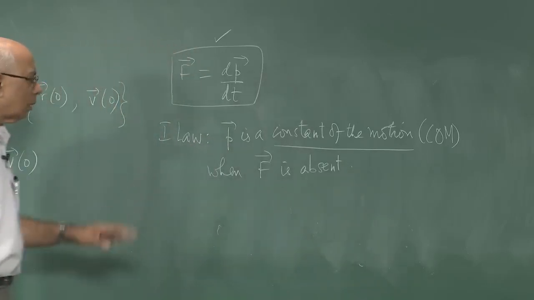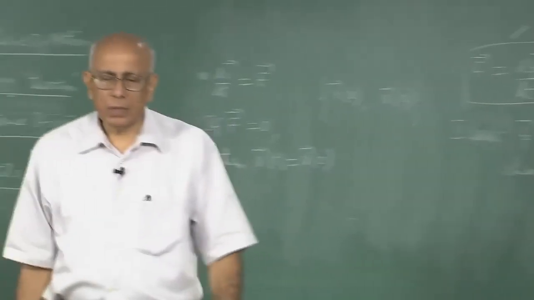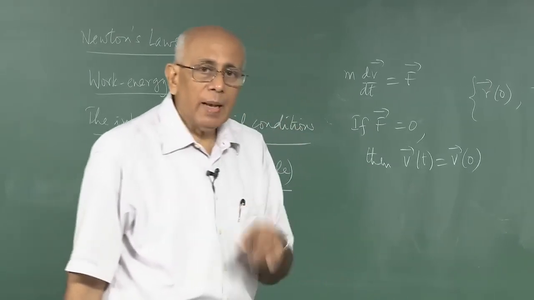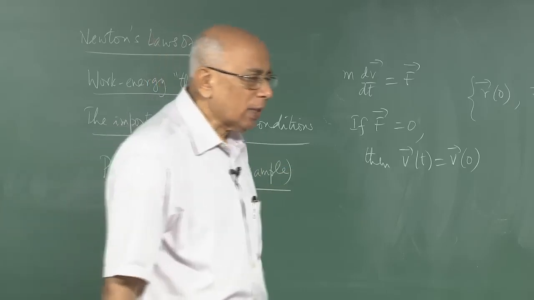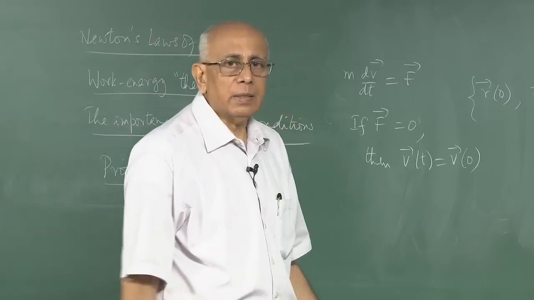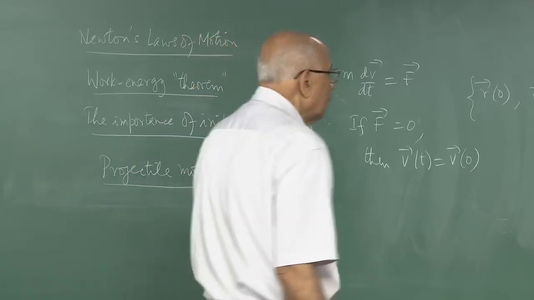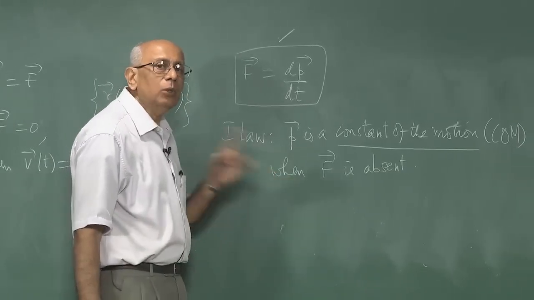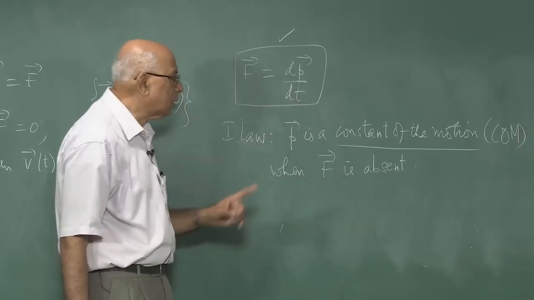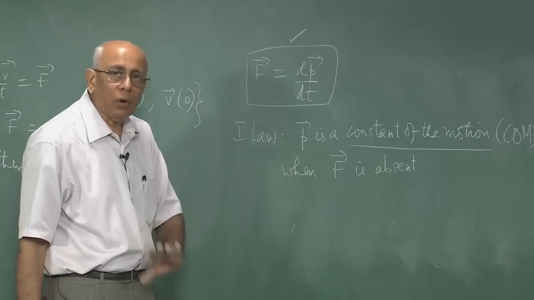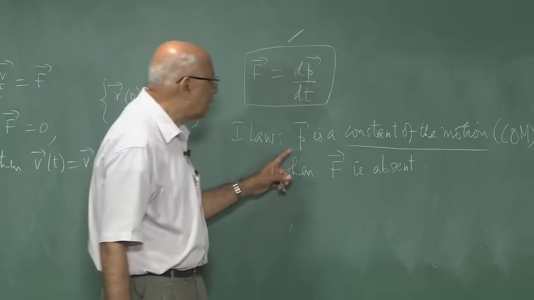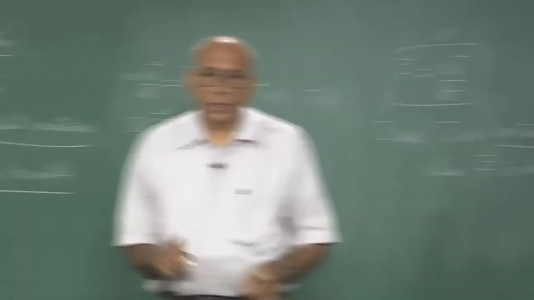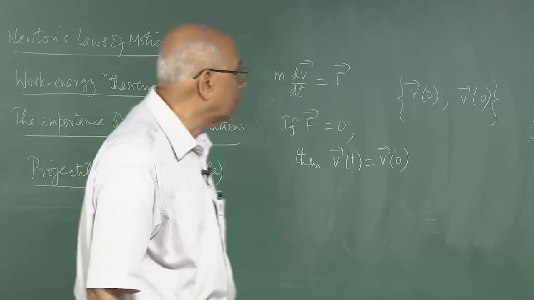If there is no force on a body, then according to Newton's first law, its momentum is constant in time. That means it is constant not only in magnitude but also in direction. If it started out with 0 momentum, it remains at 0 momentum, it remains at rest. If it started out with the finite momentum in some direction, then the momentum continues to be the same in magnitude and direction as a function of time. For all time it remains so, and therefore P is a constant of the motion, actually a vector constant of the motion. So there are 3 components here, each of which is constant in time.